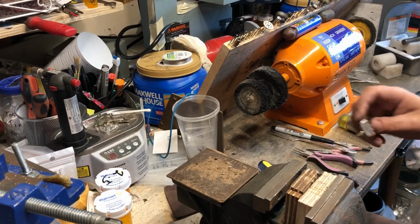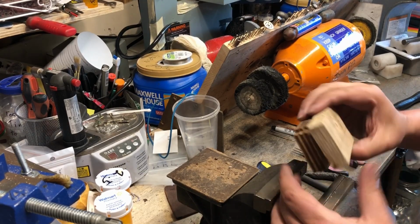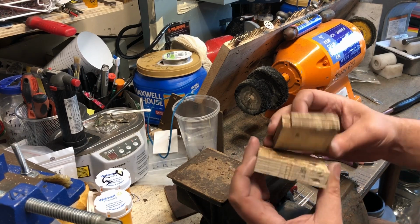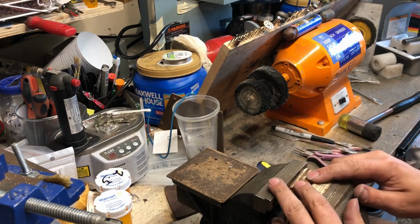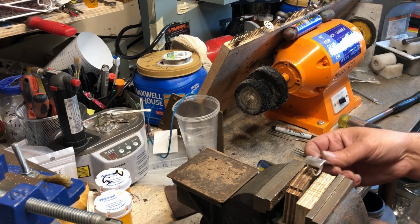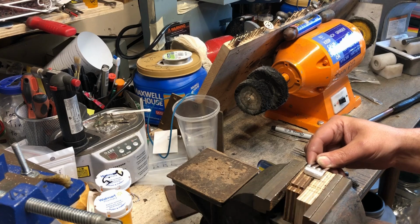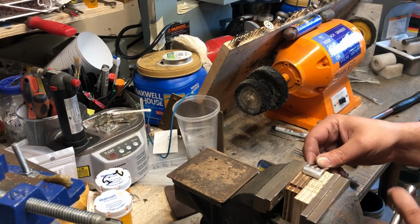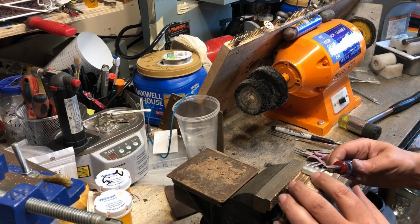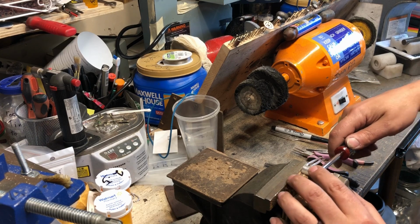Alright, so now I took 2 blocks of 3/4 inch plywood, because that's what I had laying around, and I cut them down so that they would fit in my vise. I'm going to take my ring now, get right to the edge, and you can take any tool, soft copper. This is a tool I got from Flatwareables.